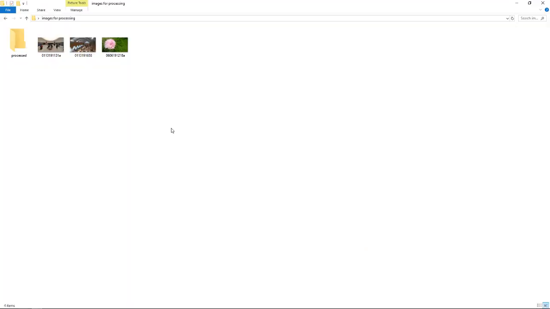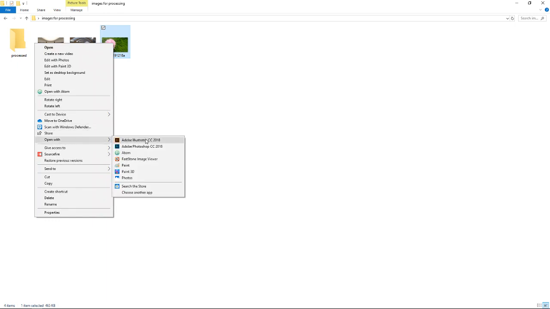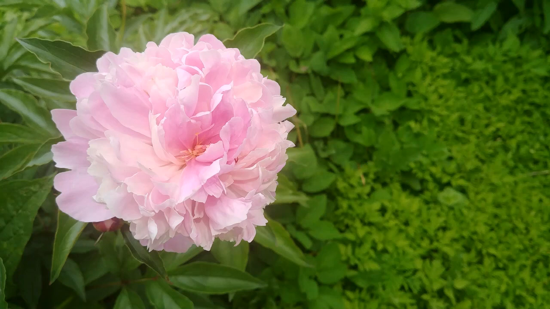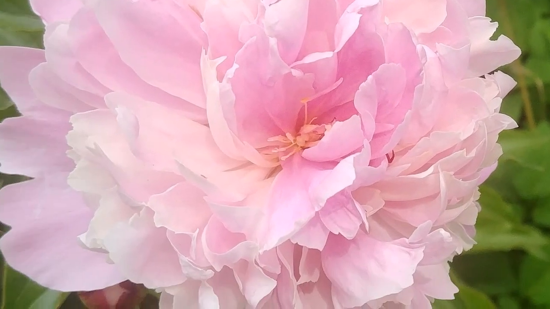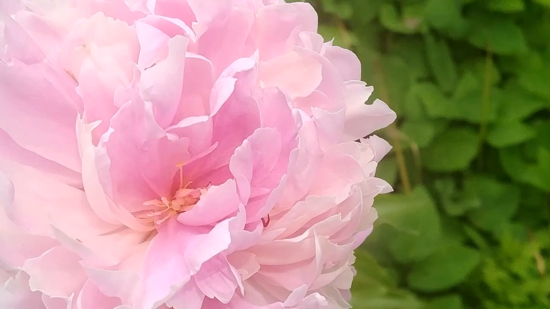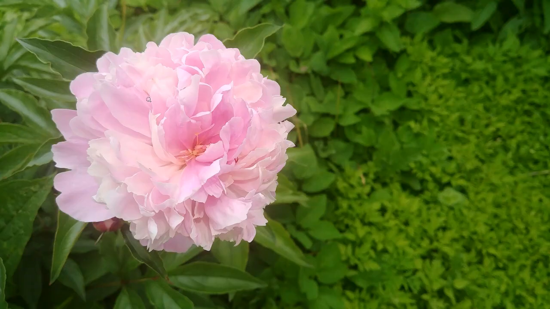So it's a great little program, and once you have it installed, you can click on an image and choose open with. I have the ability to open up Photoshop or whatever I want, but I'm just going to open it up with the FastStone Image Viewer. This is a photo that I took last week of one of my wife's flowers in the garden, and it opens it up in a large screen here. You can see that I'm clicking the left button and dragging around, so it gives you a nice little magnified view of everything.